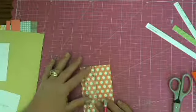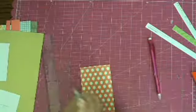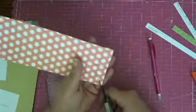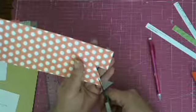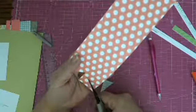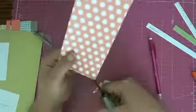I'm going to line this up. I want to come up an inch because this is what I'm going to do. I'm going to cut up on that line. All right, now I'm going to cut. I gotta cut a little bit more off. That's how I make mine. I don't know how anybody else makes theirs. And I don't draw lines over here. That's what I wanted to do, is cut that. So here I am cutting, cutting, cutting. I love to cut paper. I love the sound of it.